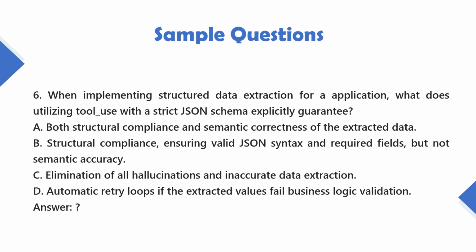6. When implementing structured data extraction for an application, what does utilizing tool_use with a strict JSON schema explicitly guarantee? A. Both structural compliance and semantic correctness of the extracted data. B. Structural compliance, ensuring valid JSON syntax and required fields, but not semantic accuracy. C. Elimination of all hallucinations and inaccurate data extraction. D. Automatic retry loops if the extracted values fail business logic validation.